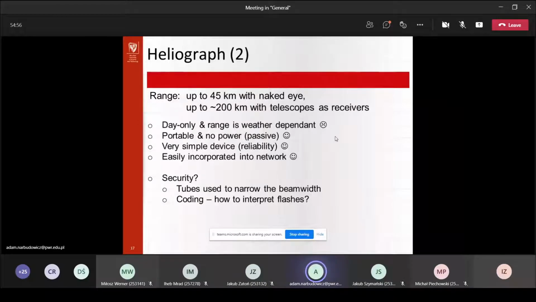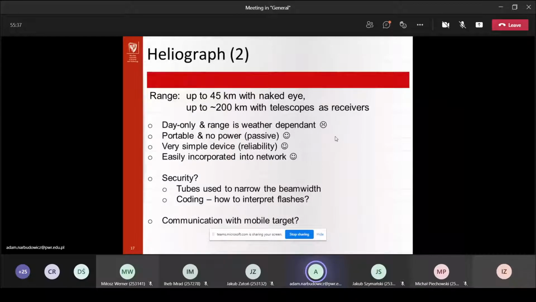Then, also mentioned by you, there's the issue of coding: how to interpret flashes. If you see just a single flash, is this really the intention of the transmitter to communicate a single flash, or was it just the sun that passed, or some random noise, or maybe the guy made a mistake and has a shaky hand because he is doing this for the first time, or there was a big party the previous night in the camp and he cannot be as precise as he used to be.